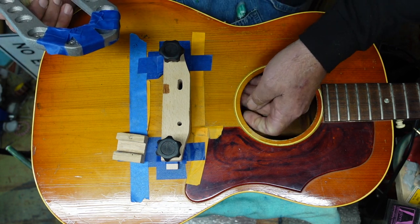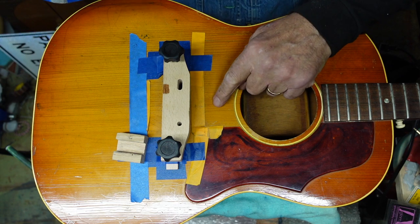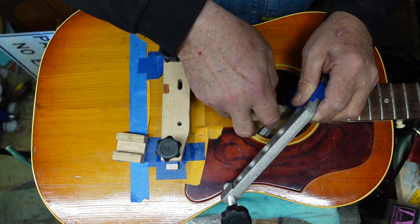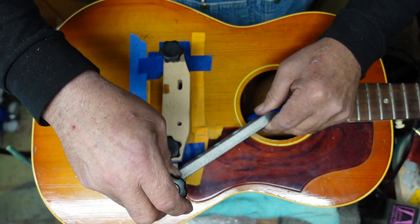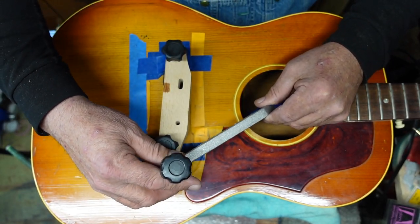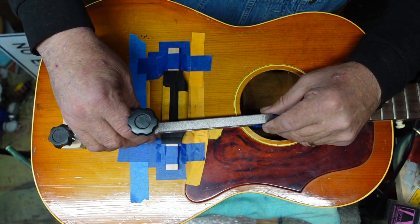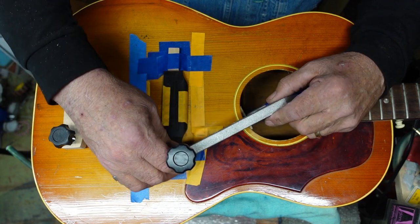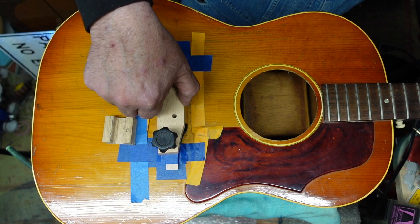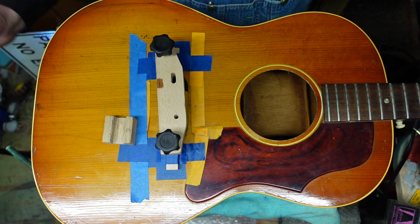Now, there is a brace right here, and there is one right here. So I need to know that this right here, when I get this in, like so, I can put that, and as long as I get it in between those braces, like so. Now, I may have to cut a shorter one or do whatever I do, but I really want this to sit as level as possible, okay? So once I get everything in here clamped up, I have a number of these that are different thicknesses.